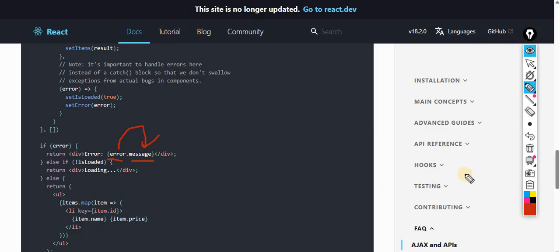Yes, sir. Until it is loaded, not loaded means some process is going on behind the scenes. I told you that there are some states: 0, 1, 2, 3, 4. So if it is not loaded, it means you are in either the 0 state, 1 state, 2, or 3 state. Is this clear?